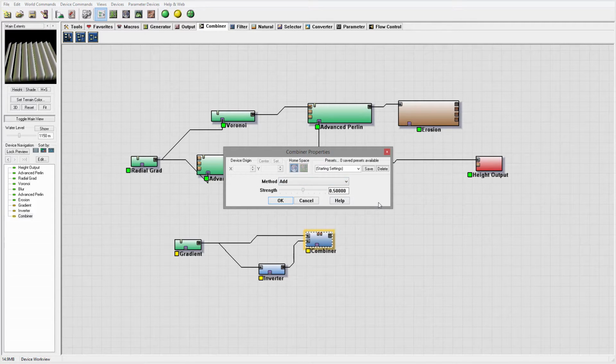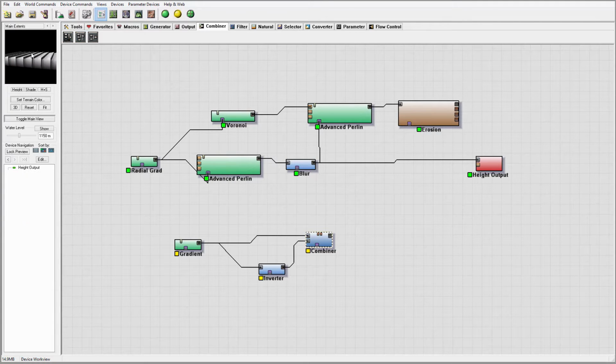We'll switch to the add, and you can see by multiplying we can increase almost the angle change of those. So I want to set it maybe about like this, so we have it kind of interesting. See right here, the angle going. This will be our base for our dunes.